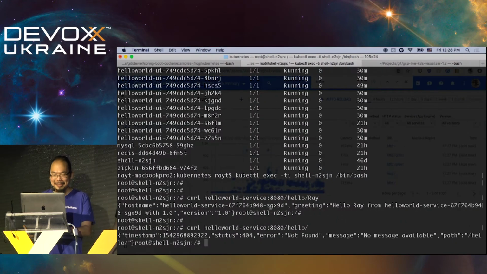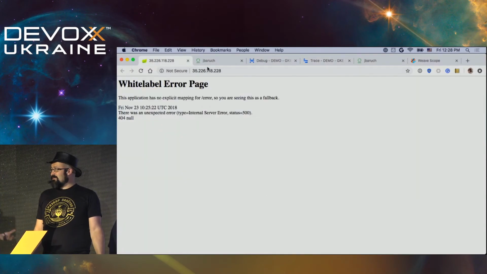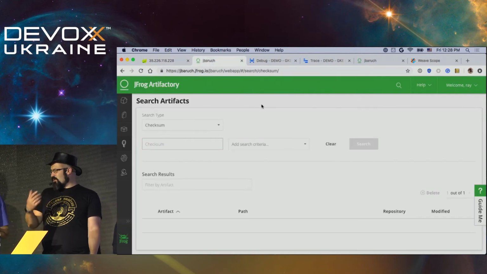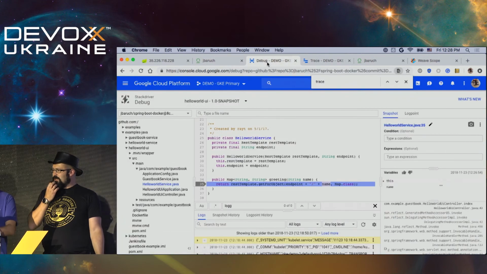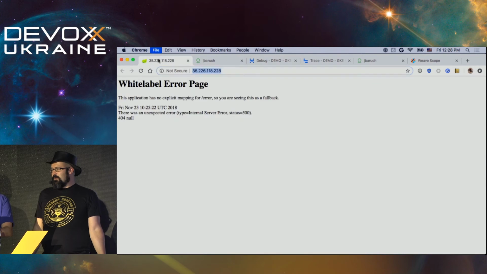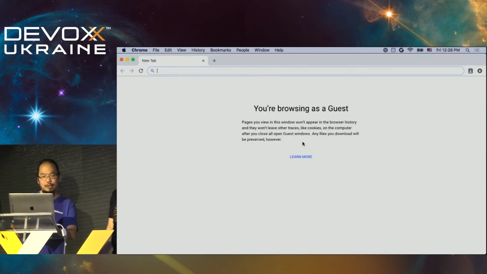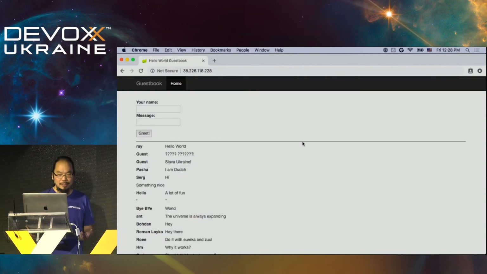Okay, how do we fix it now? If you want to fix it, of course, you would go ahead and change the code and all that. Or let's just open a new tab. How about that? A new tab? Yeah. So that's a good fix. What happened is that the thing is actually storing the session. So if I have a new session, then here we go.